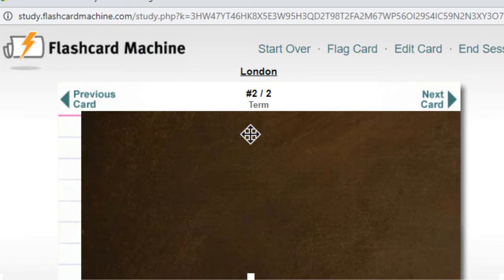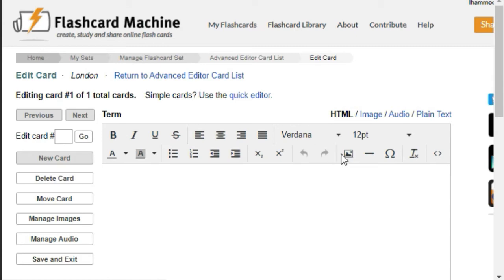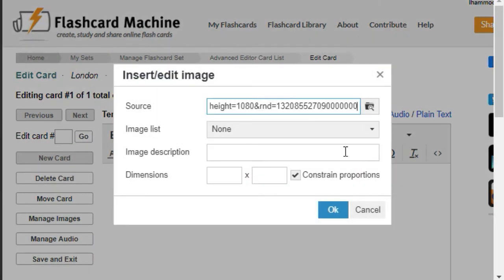Instead, I like to add images through the HTML screen, where if you hit the button to insert an image, you can control the dimensions. Just also make sure that you choose to constrain proportions, or you could have some seriously distorted images. Along with your image, you can also choose to add text. In this case, I'll enter the name of the artwork, then put the information I need to memorize on the definition or the backside. Anyway, you'll have to play around with these editing features a little bit.